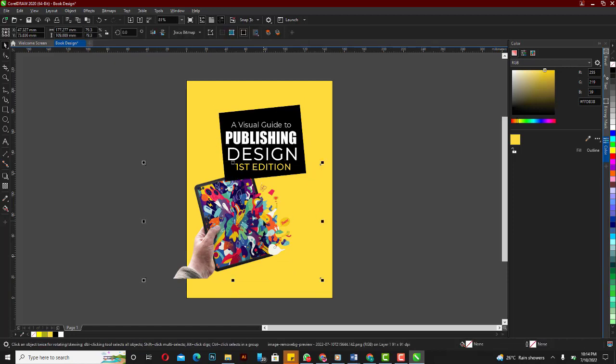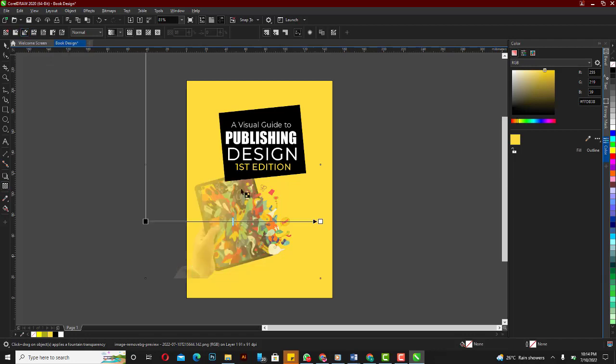So I like to make this a little bit transparent, so go to transparency tool, and I want to give it some highlight, so I'll use fountain transparency, and I can adjust the layers over here.